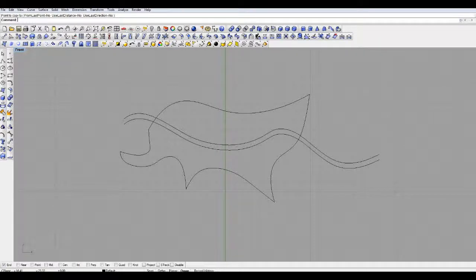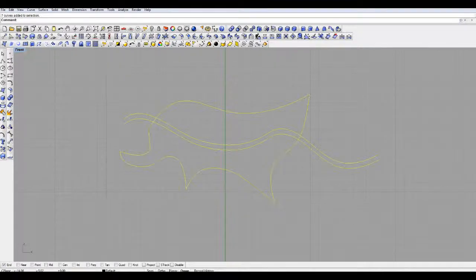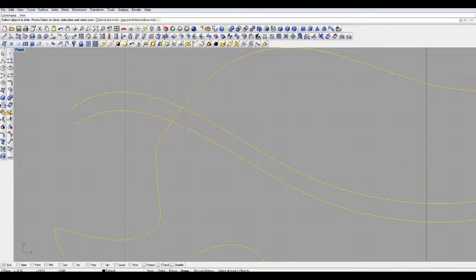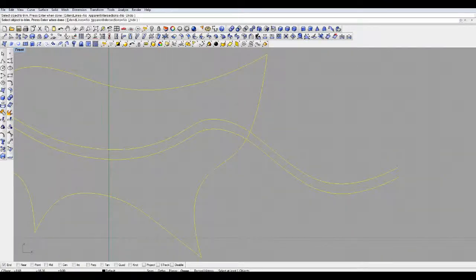Now, if I select all of the curves that I want to start trimming and then hit the trim command, it's going to say select object to trim. So when it tells you to do this, you're going to select the parts you want to start trimming off using all these, what they consider cutting surfaces. So if I zoom in a little bit here and I click on this section of the intersection points, it'll cut it off. Similarly, this part here, using these points as the cutting objects, cuts it off. And then here, cuts it off. And then on the other side, cuts it off.